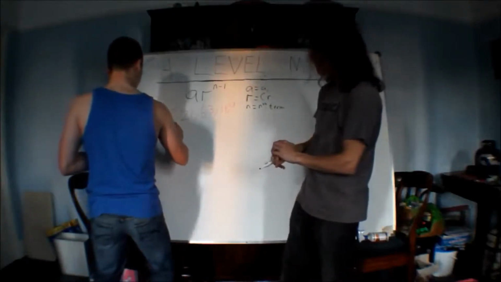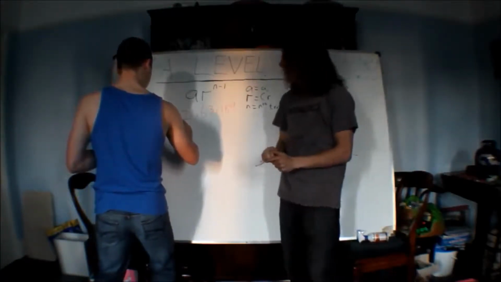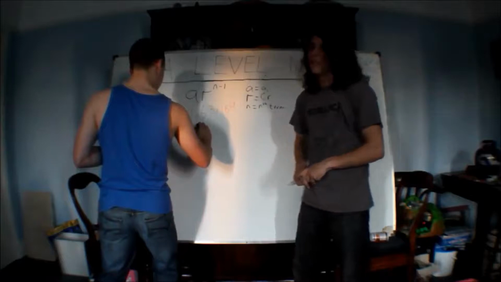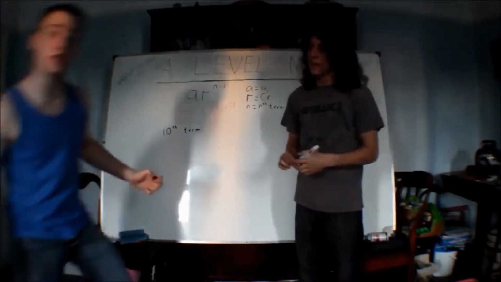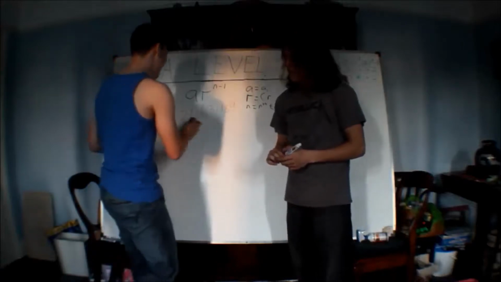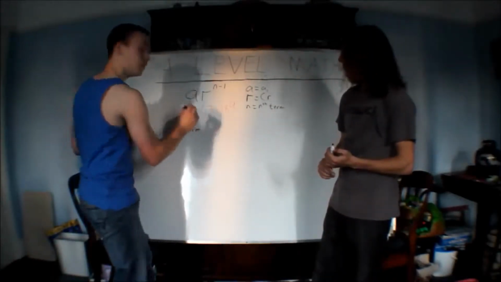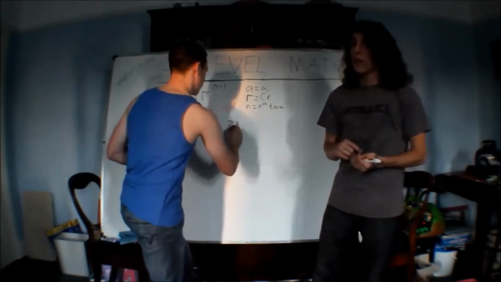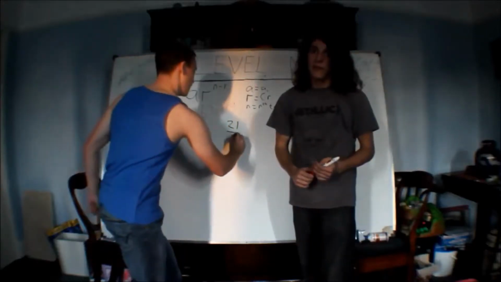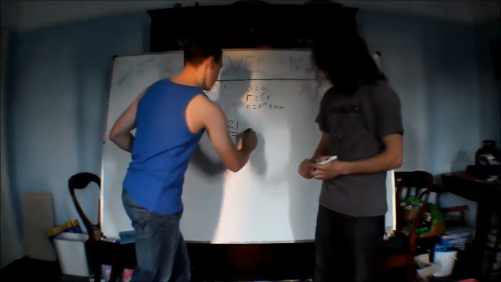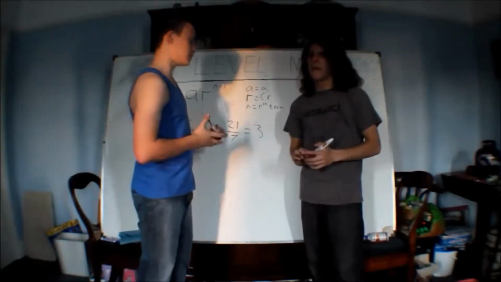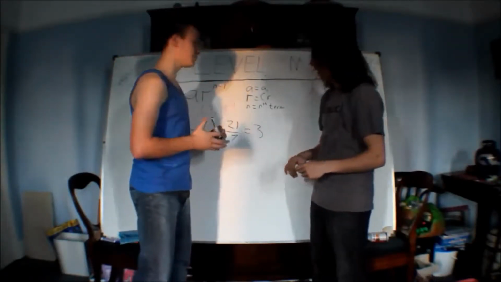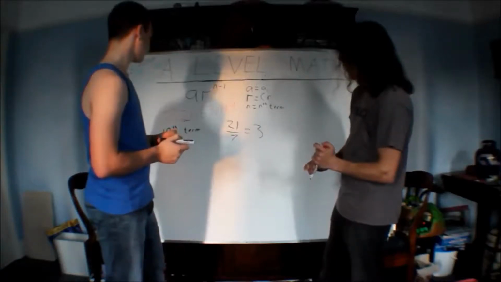Well, we need to work out a few things for the 10th term. First, we need to find out what R is. It's not quite as simple as it is in an arithmetic sequence, but there is a trick. What you do is you take the second number of the series and you divide it by the first number of the series. In this case, it comes out as a nice number, which is 3. But some of them can be decimals and stuff. They can be quite horrendous, but this one's alright.